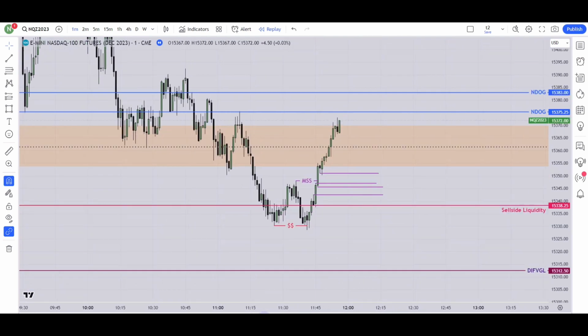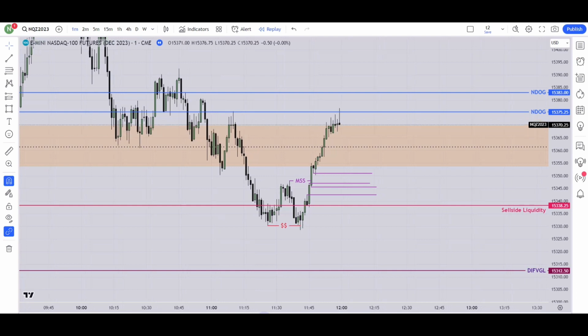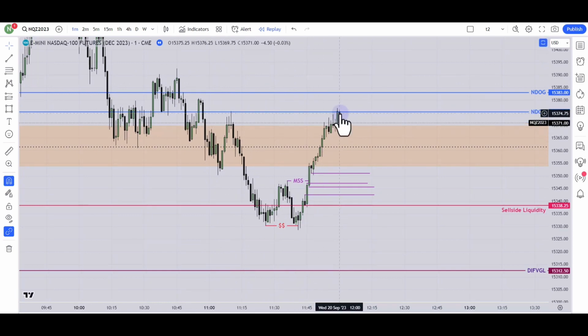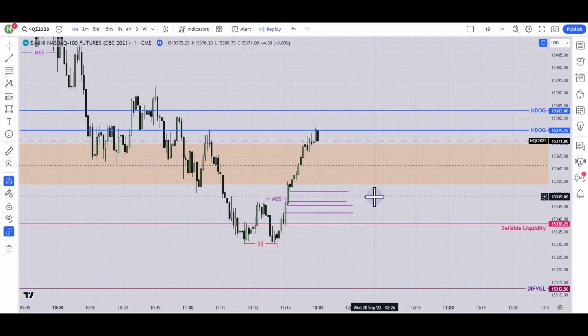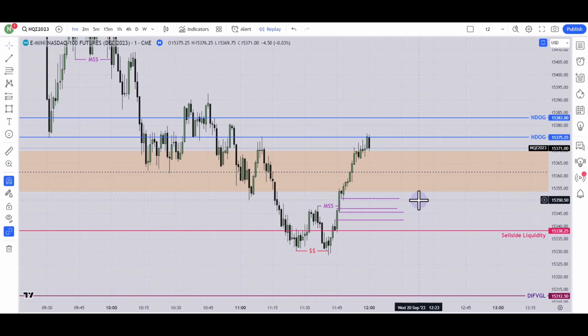As you see, here, that candle. When that candle was there, I was expecting that it would go higher, but instead it started to go lower. So I manually closed my trade over here, though I held the trade in my funded account, and then I was stopped out at the consequent encroachment. No shame, to tell you the truth. So that is the high probability trade for me. In my opinion, this is the high probability trade.